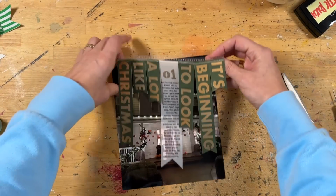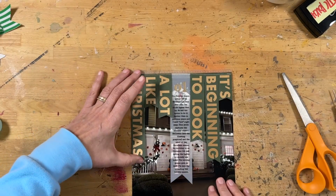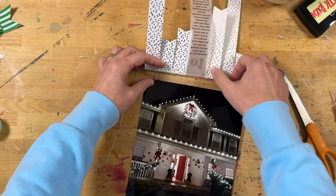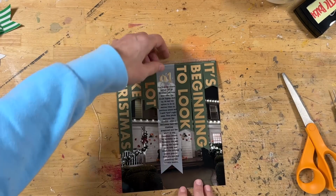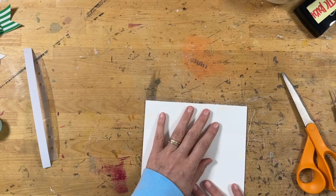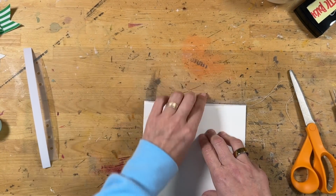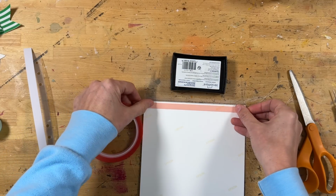So now I have the back flap part of the page protector there, and that's what's going to get adhered on the back with some more red line tape. So you can see what that looks like when you flip it all up there. This page is going to be attached into my album using a page attacher. So I've got that 6x8 page attacher. We also have page attacher stickers that you can use, or you can cut your own piece of plastic if you wanted to do that too, to add it inside.